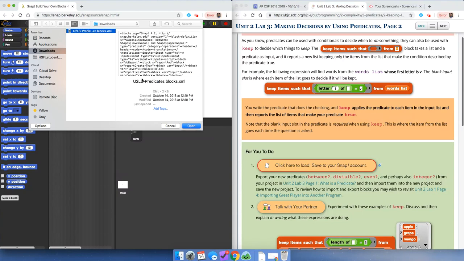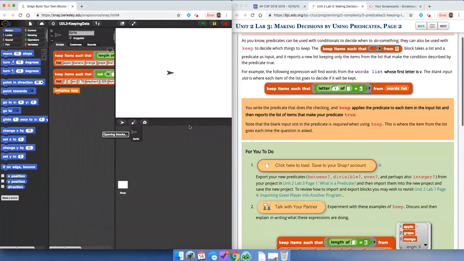Select the downloaded XML file and click Open. Finally, go back to the File page in the toolbar and save your project as U2L3-keeping data. Pause the video and make sure you have these custom blocks and the starter code saved to your Snap account.